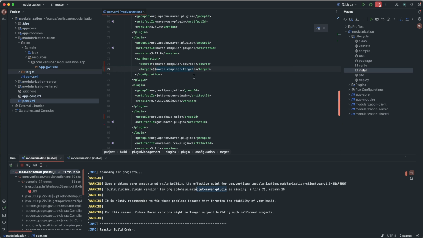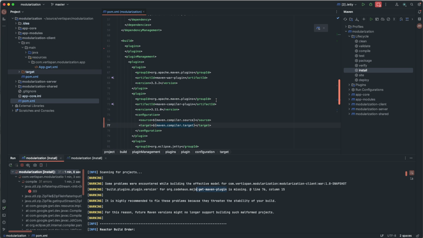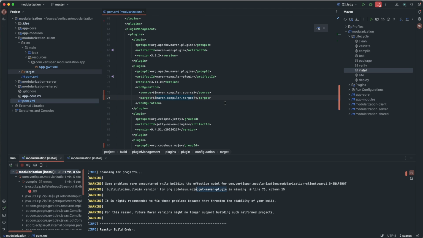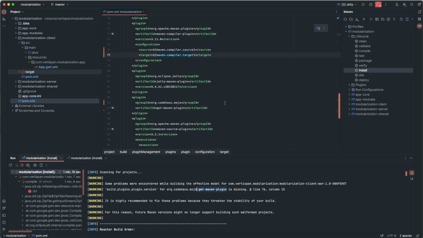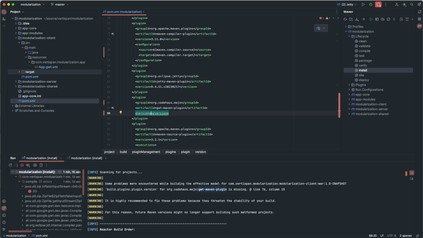Modularization client. Didn't I define that in the parent? Quit Maven plugin. Oh, I swore I put the version in here. Quit plugin version. Wonder if it was just grabbing the wrong version.